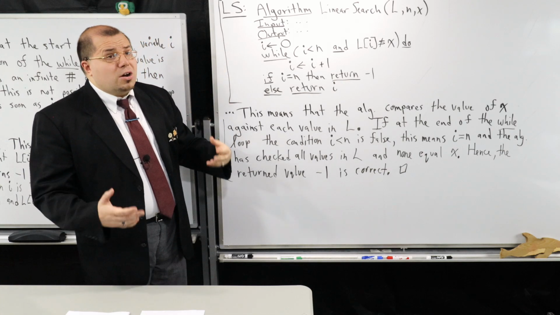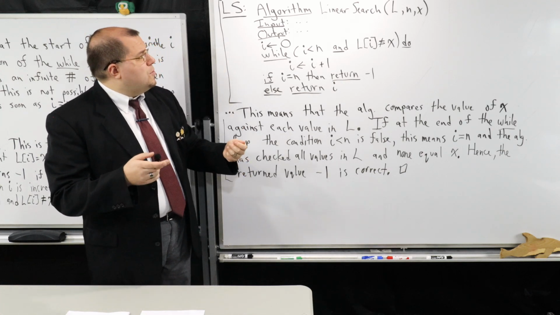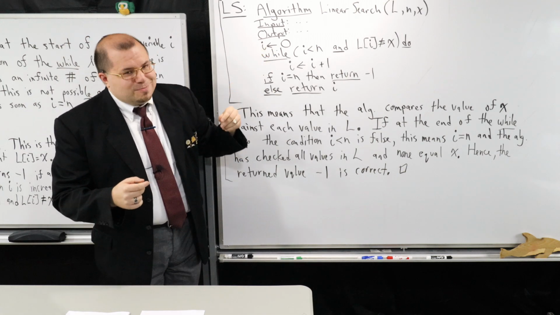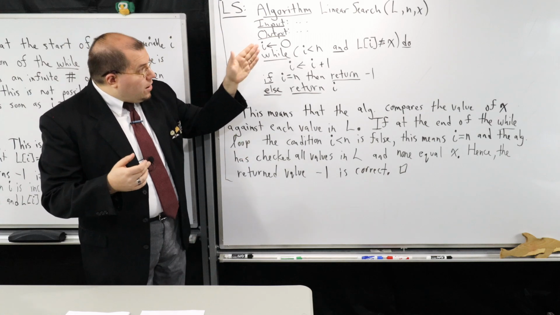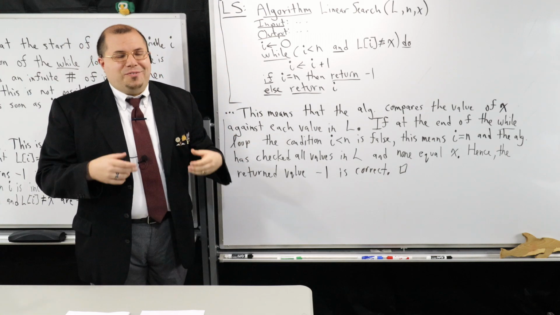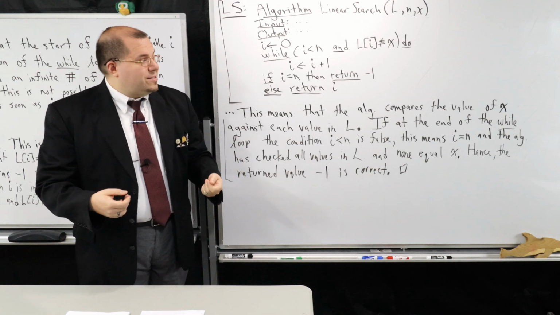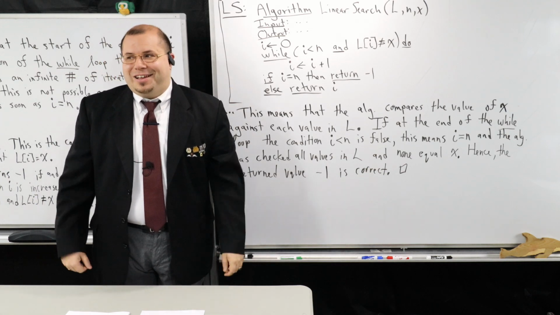Remember, I'm trying to solve this search problem where I want to know whether this element x, you can think of it as a key, is in L or not. So if I know where it is, I want to return that. Otherwise, I'm going to return -1, saying no, it's not there.